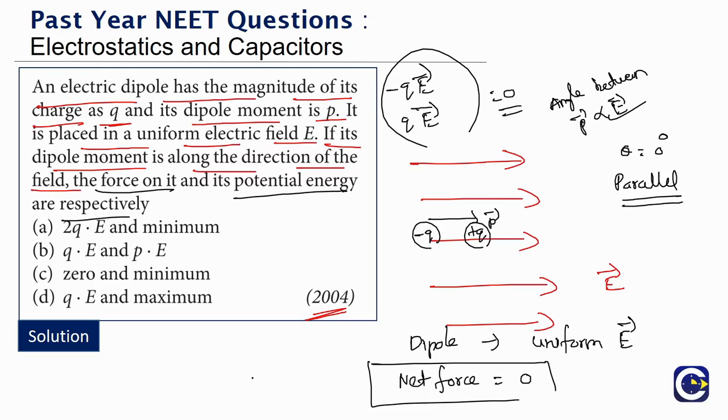That is the case here. So first thing is what? Force is zero. By this itself we will be able to conclude the answer. Look at it. Force is given as zero in only one case, that is option C.